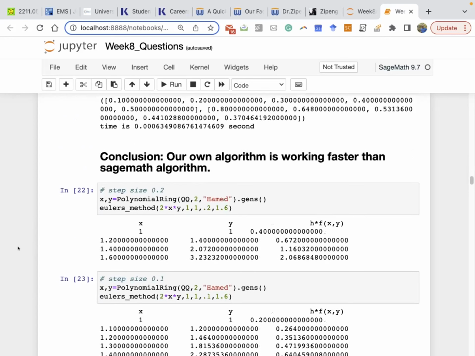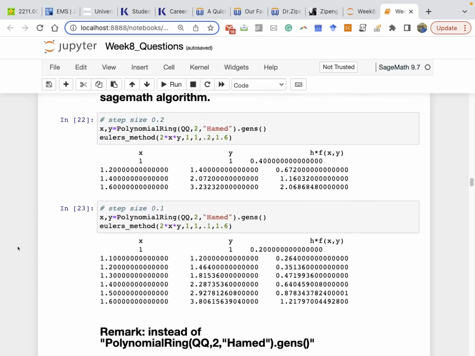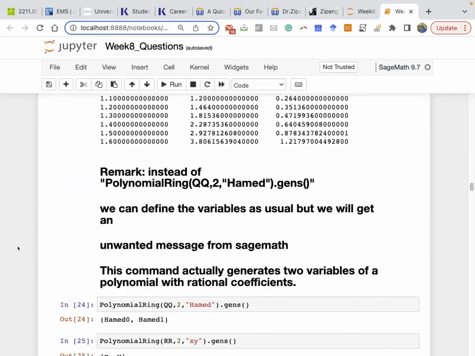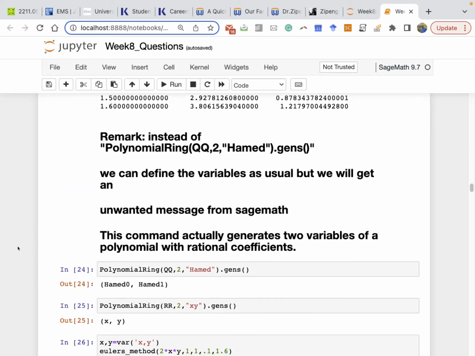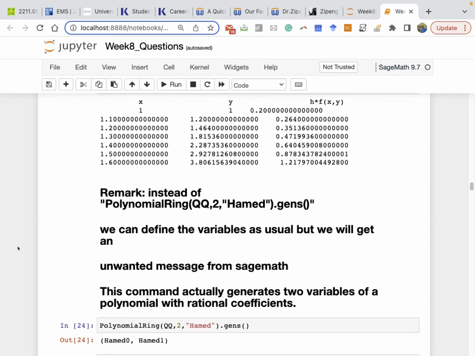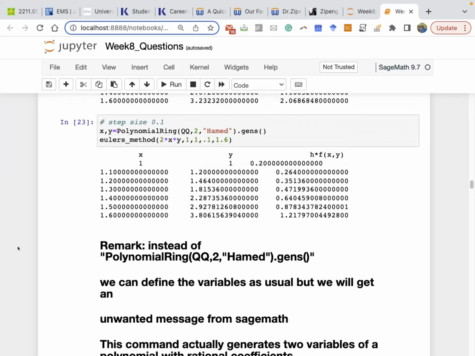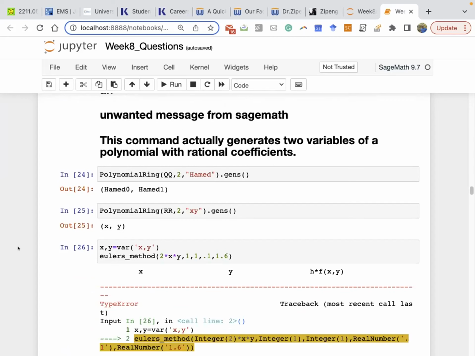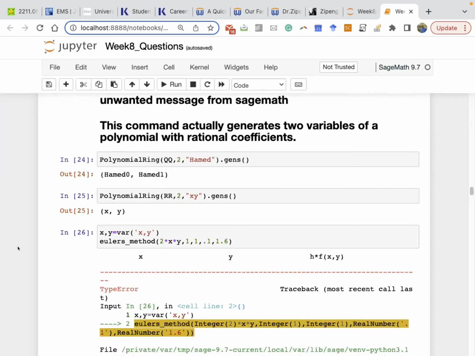All right. So you can test other things here. Okay. What else can we do? So this X, Y, as I said, is the way of defining the variables. So if you don't write X, Y, it will give this output. Your name is two variables. This means X, Y is the variable of a polynomial of coefficient.